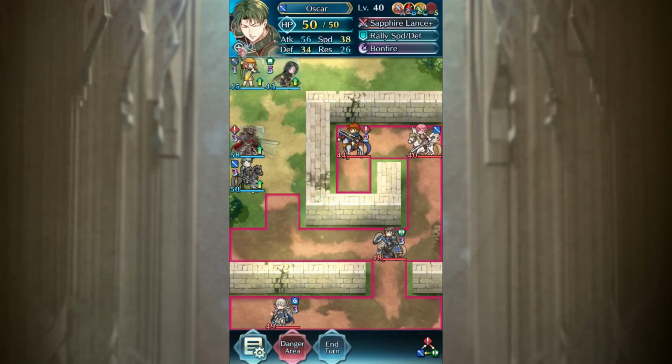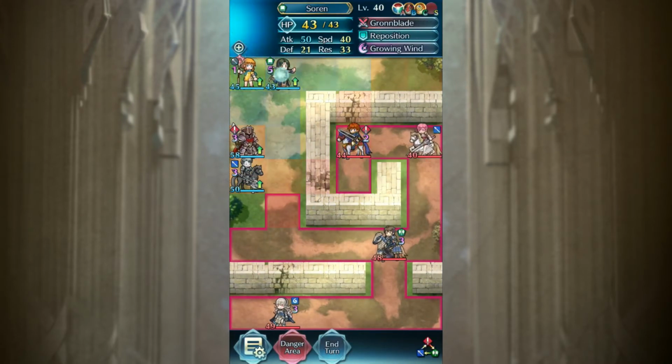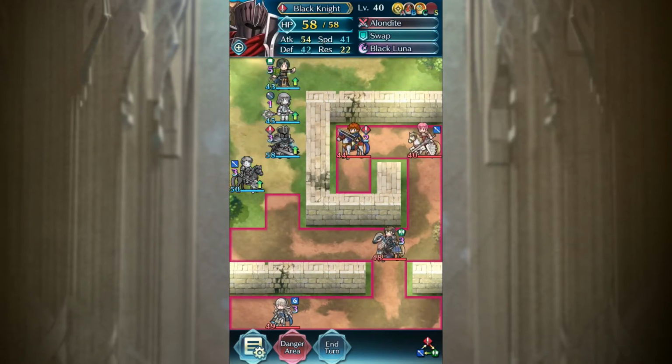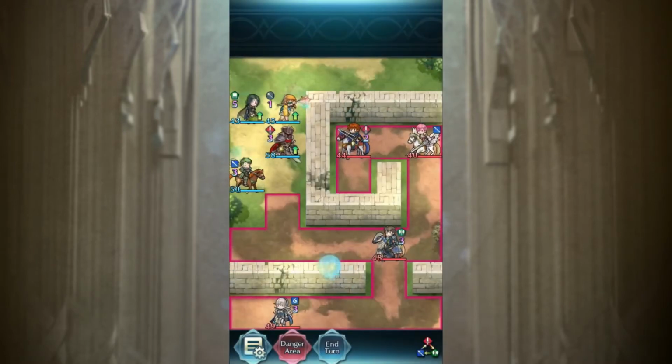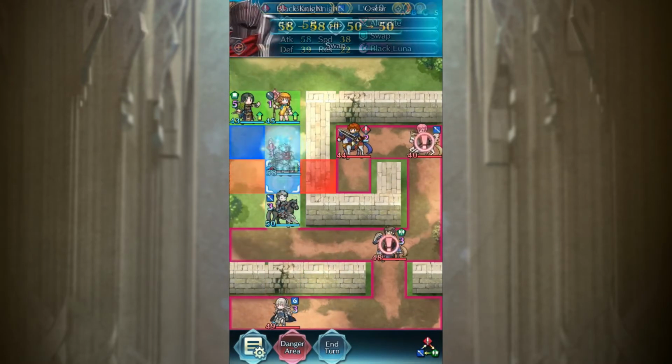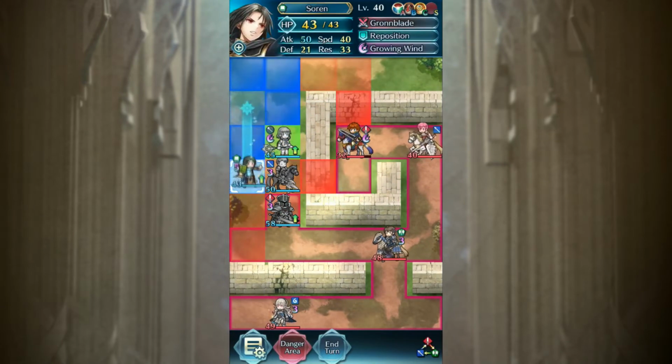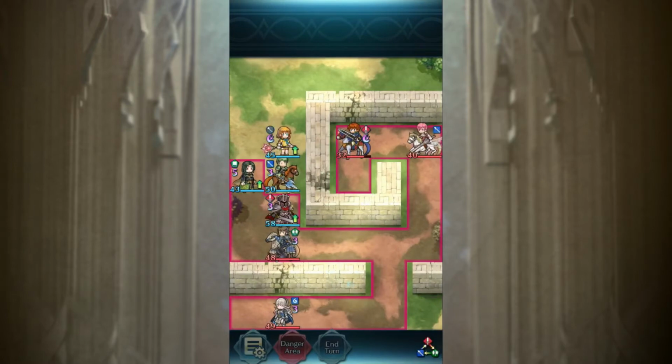I would rather use drawback or swap or pivot. Pivot is especially useful, particularly on armors, because it makes my Hector or Effie or whoever I use move in front of a unit, and it just works out that it has at least a neutral weapon triangle against that enemy that is in that range, or even an advantage. So that often works out for me. Pivot is something I would definitely recommend.